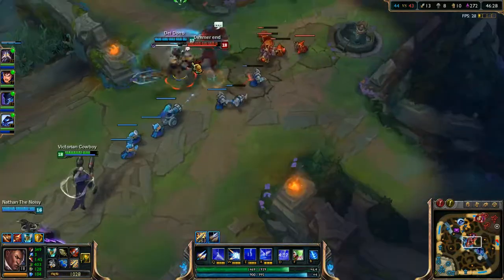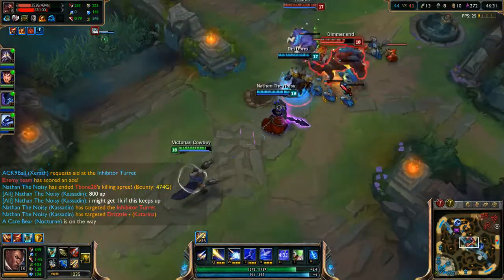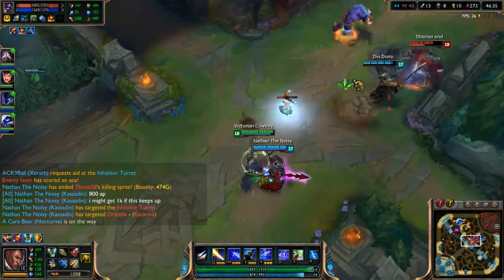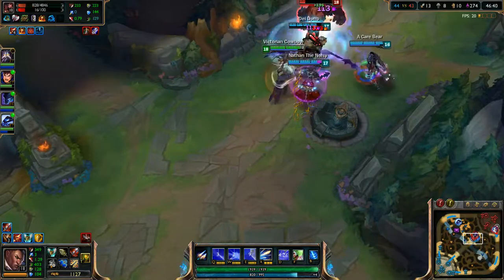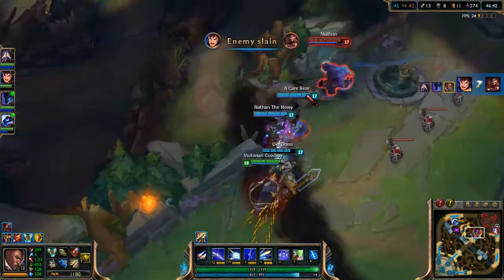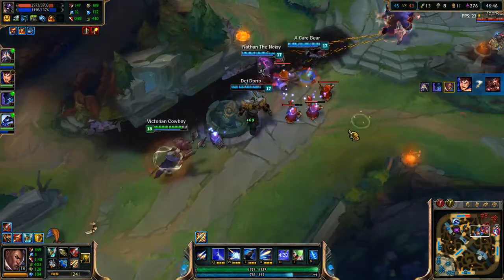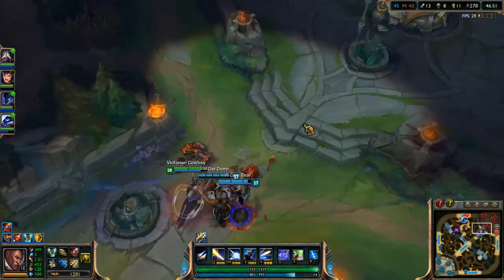Ooh. Ooh. This Gnar is annoying. He is just annoying. But we can kill him. And then we're going to take out this wave. They do have the Katarina up here.